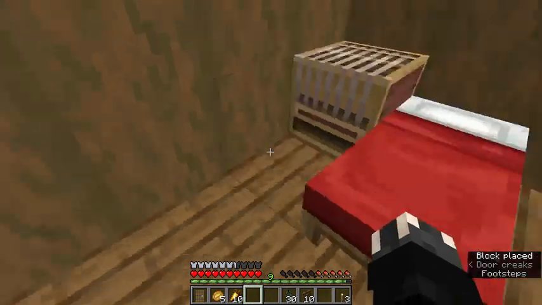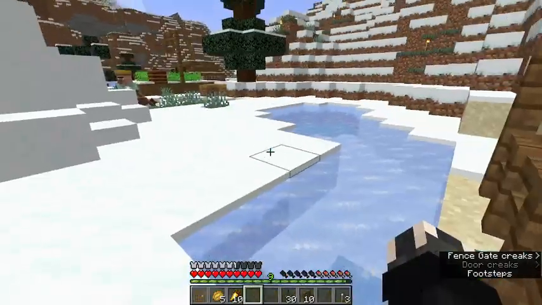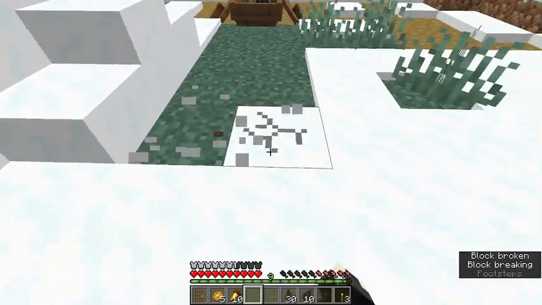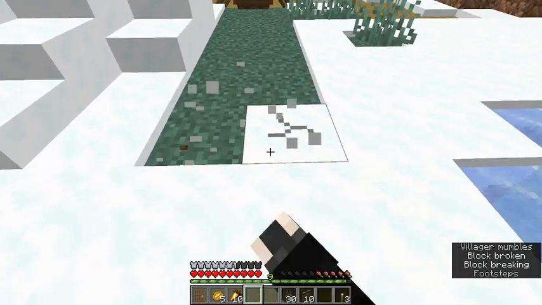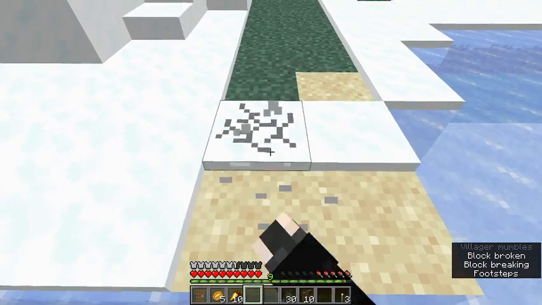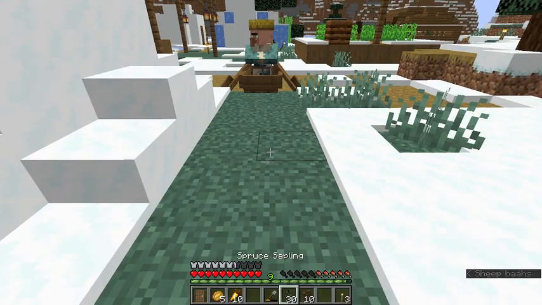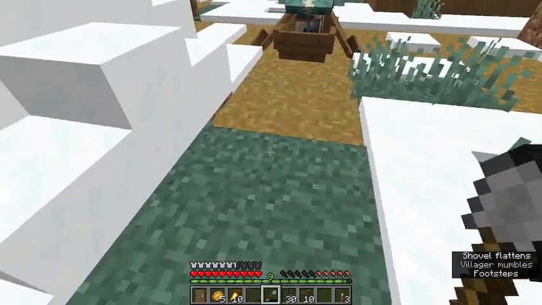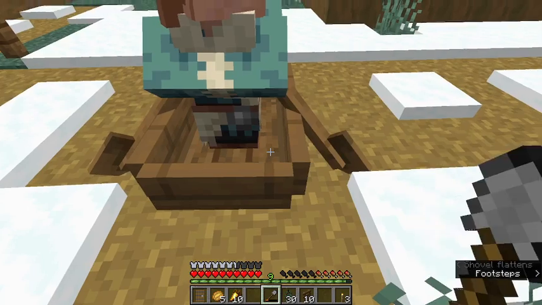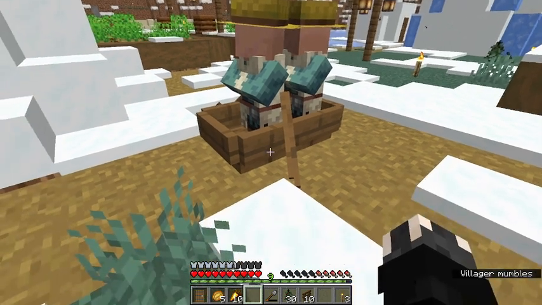Right, I'll put a bed in here because then it'll be more aesthetically pleasing for you. Let's make a path. Dang, sand. I can't path that. Right. Shovel. Oh! Marvellous! Marvellous. Right, okay. No.